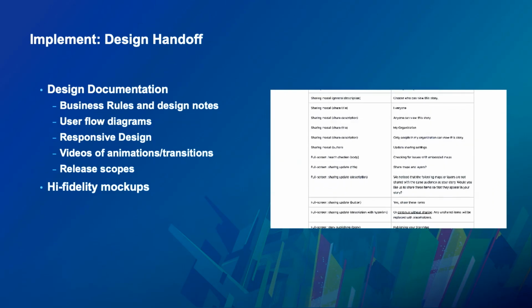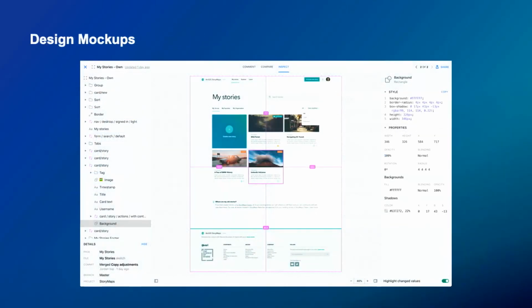So finally, beyond the business rules, we also have those high fidelity mockups in Abstract, and I'll give you a quick, brief look at what that looks like. So this is Abstract. As a developer, I can come into Abstract, and I get the full picture of what the developer sees and what the developer needs to implement to design spec. So as they design in Sketch, we have the CSS rules that we need. We have border radiuses, what that shadow looks like. Is it a 2-pixel border? I can tell because it says it's a 2-pixel border, so I can implement that spec back in my design system. The developers don't have to guess what that looks like because it's a Photoshop image. I can know by spec.